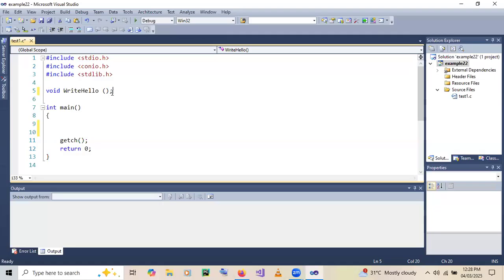You must specify what we call the function prototype. This is the function prototype, giving us an idea of what the function will do, making us informed of what the function will do and the name of the function.